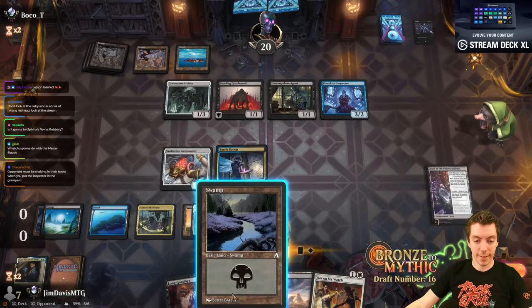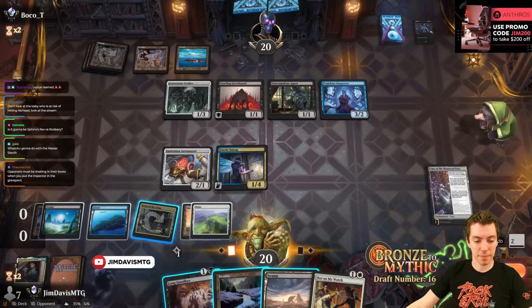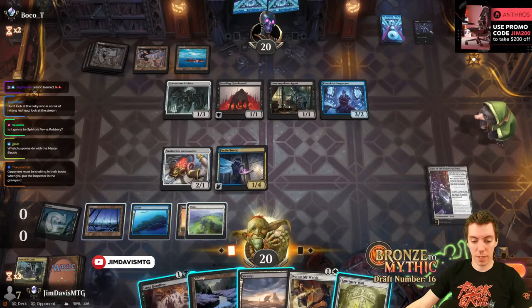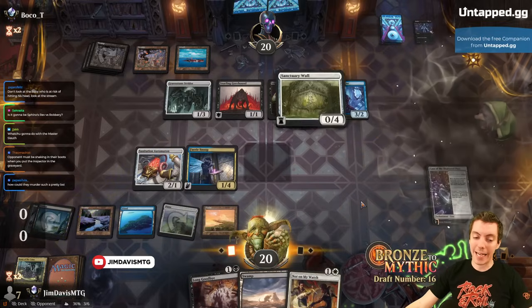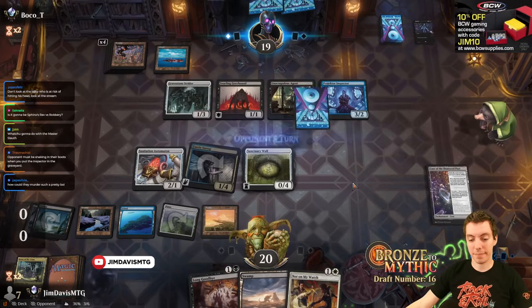All right. I mean, we're getting pretty close to sacking the Scene of the Crime here. I'll just sack this. Cryptic Coat. Sanctuary Wall. All right, well, sure. Not going anywhere for a while. I think it's time to attack for 1, folks. Say go.